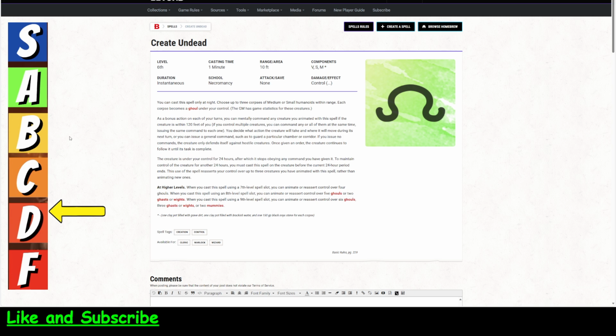You can cast it outside of combat, I do understand that, and you will be casting it outside of combat. But essentially, these things are going to run in and they're going to be gone after that, and then you'll have to animate them again. So they're like a one-hit wonder in a combat, good for maybe one round and that's it. Whereas you could be picking better spells like Chain Lightning and using those instead of this.